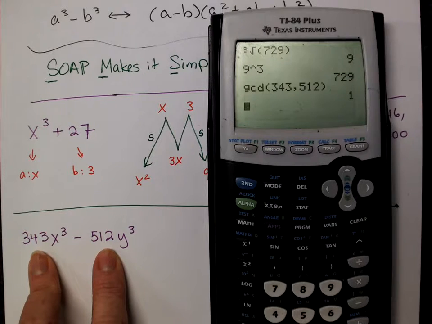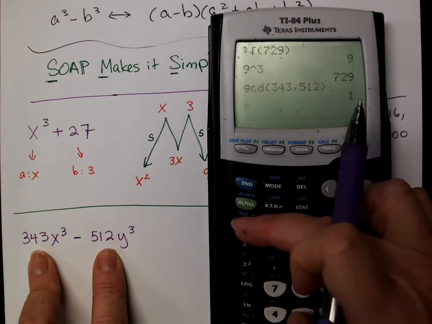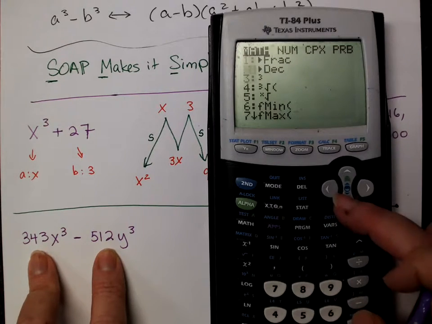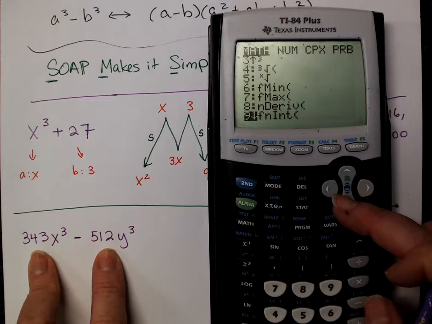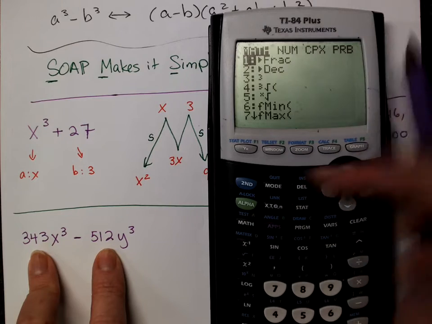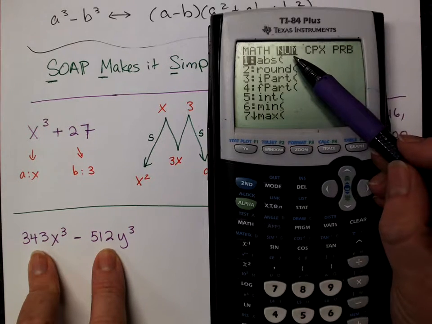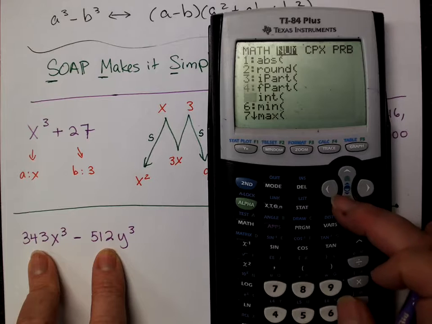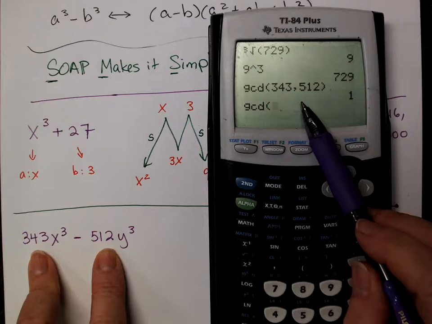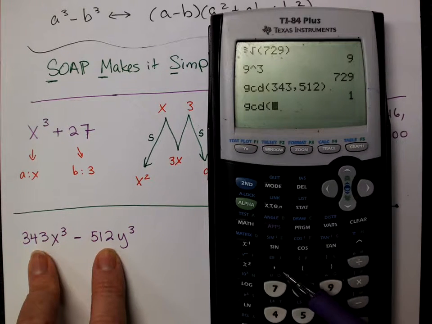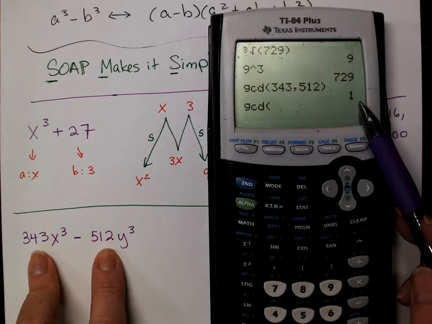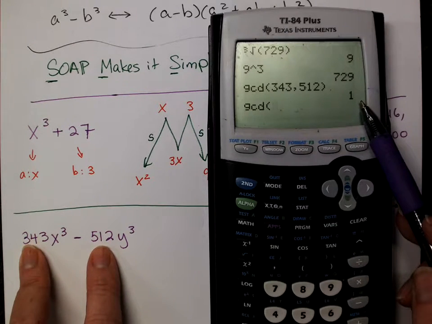And you go to that math button, which has lots of menus, but you stay on the first menu. So math, and you scroll down, or once you remember it's number 9, you can just push 9. Wait. Oh, no, I'm sorry. It's math, number menu. It is the second menu. Math, number menu. And now scroll down, or push 9, or scroll down to 9 and push enter. And then you enter your two numbers in positive form with a comma in between, and the comma is above the 7. Okay? And if there's a GCD other than 1 that you have to pull out, then it would tell you that GCD, the GCF.